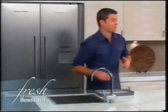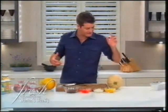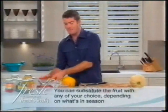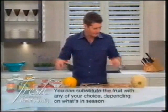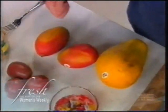Now, to put the dessert together, we use fresh tropical fruit, whatever's in season. At the moment we've got some rock melon, some pawpaw or papaya. We've also got some mangoes and some passion fruit. And when you think about these fruits, you really think of the tropics and summer and really nice things like that.